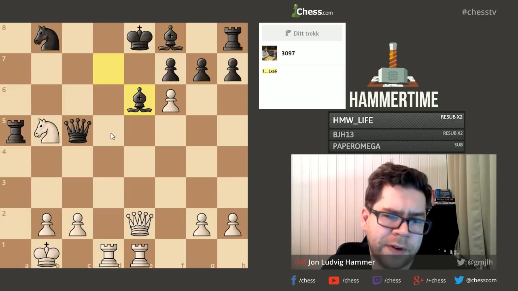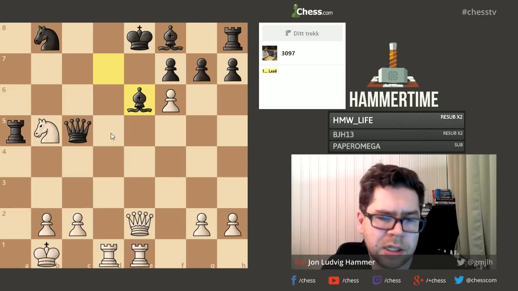Rook d5, then queen b6. It doesn't seem like it accomplishes much to me. I am two pieces down, so I should do something pretty quickly.